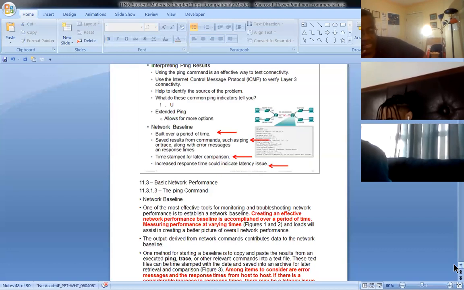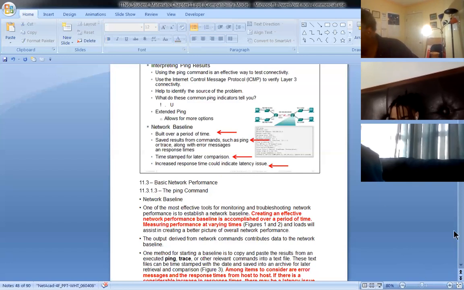Every command is time stamped, so you know what time it was issued and what time you got the results back. And usually, if there was an increase in time, then you almost automatically know that there's a latency problem. Something is causing that signal to slow down for some reason. And you can almost find out where the problem is real fast.